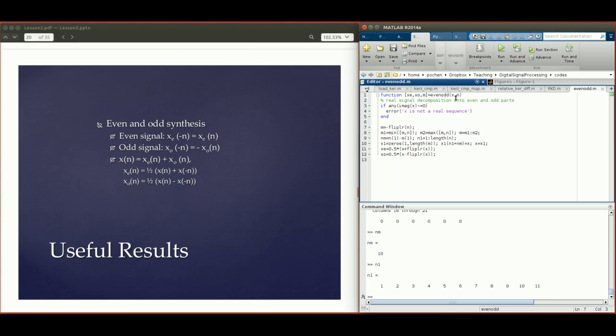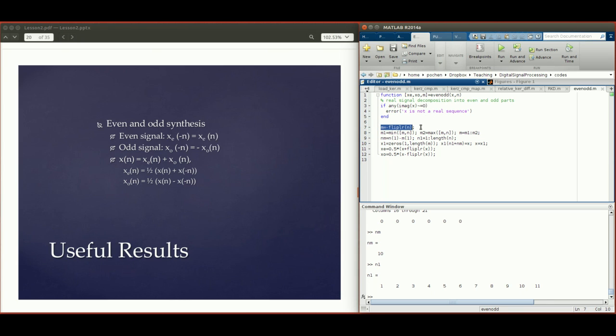But here I'm assuming that the input signal is a row vector, so I have to do a flip left to right. If it's a column vector, then I have to do a flip up and down, flipud actually. I have to call that function. But here I'm not doing that. In your case, you probably want to add another comparison to make sure that if it's a row vector, you flip left to right, and if it's a column vector, you flip up and down, right?